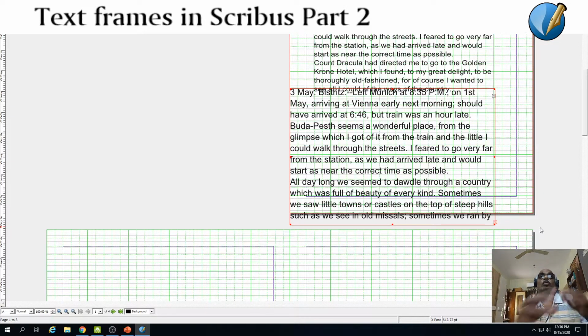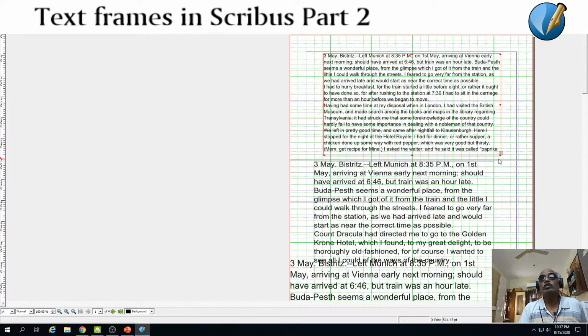So if at all you want to increase the size of the text box and you want to increase the size of the text without changing the aspect ratio, you hold the Alt button and the Control button and you pull the handle to increase the size of the text box. If you simply want to increase the size of the text box without any actual increase in the size of the font, you can just increase the size of the text box.